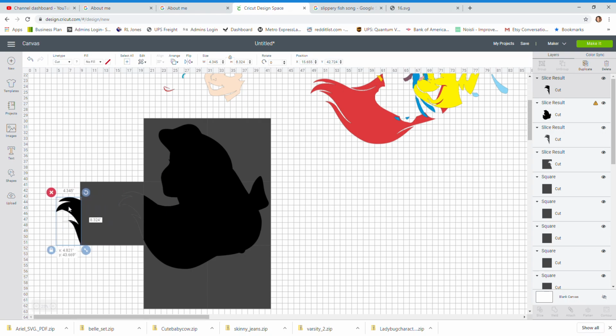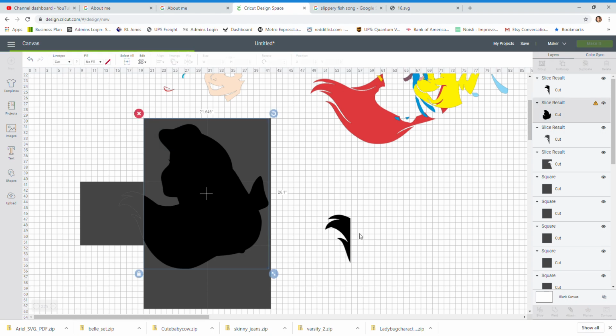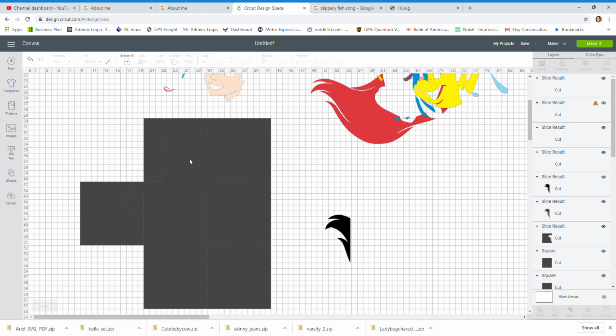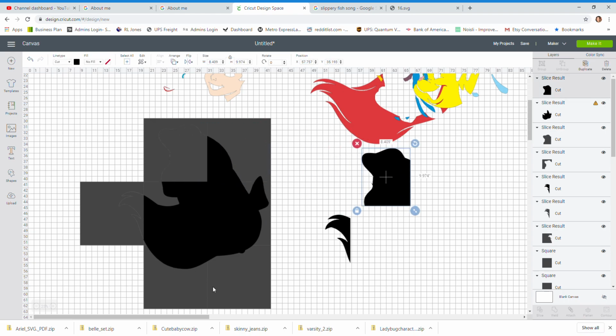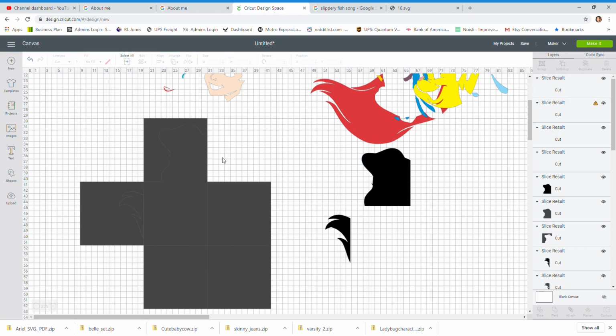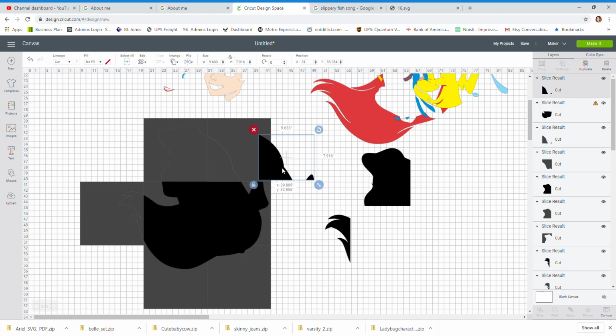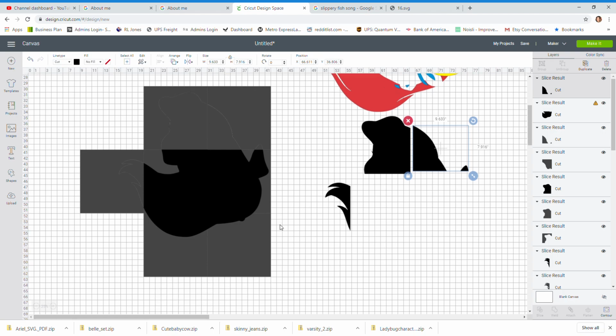Now this piece is basically 4 by 8. It can cut, so it's good. So I'm just gonna move it over here. Let's slice this corner. And I'm going to move her face over here. Let's slice this over here. And I'm moving it and keeping it in place so that when we're piecing this together, it will be easy to piece together.